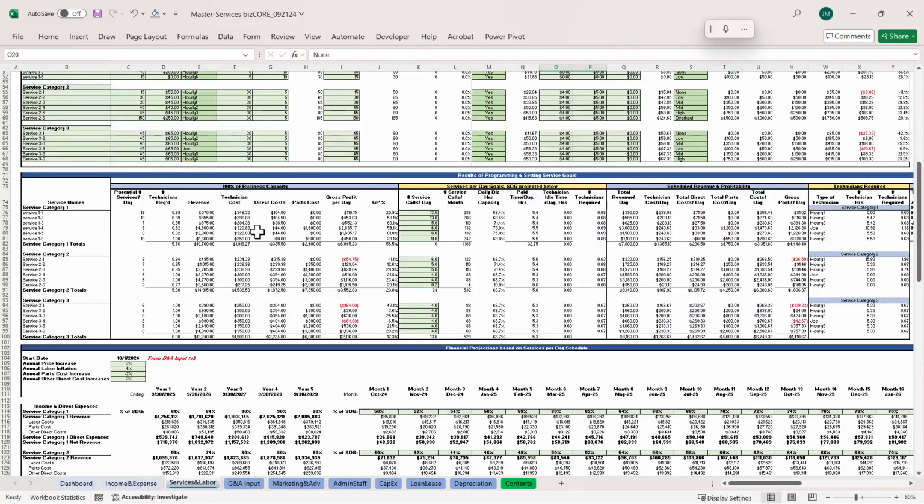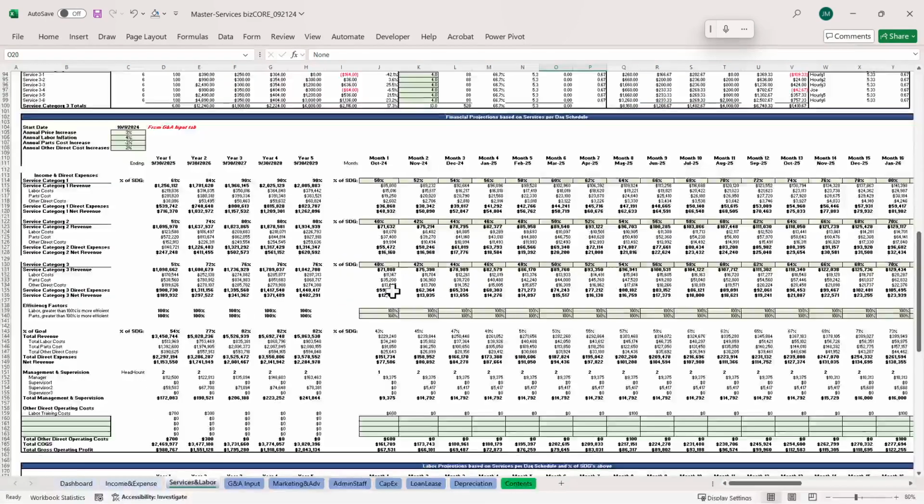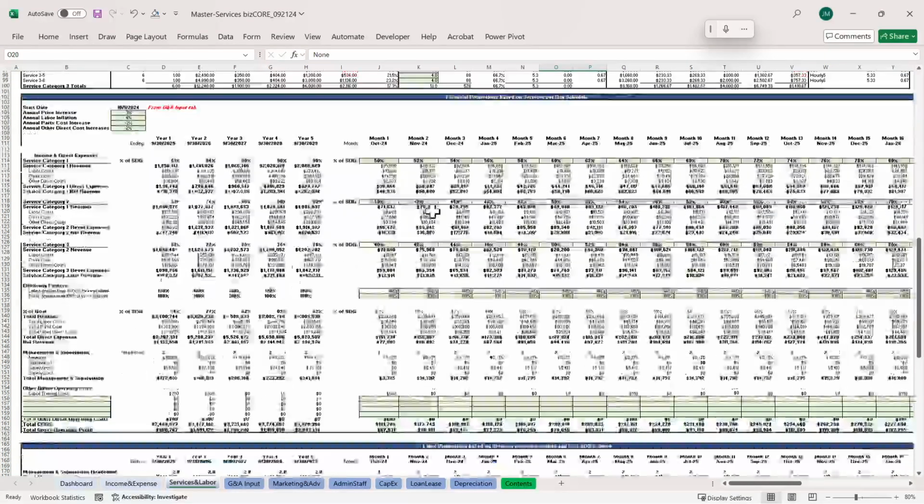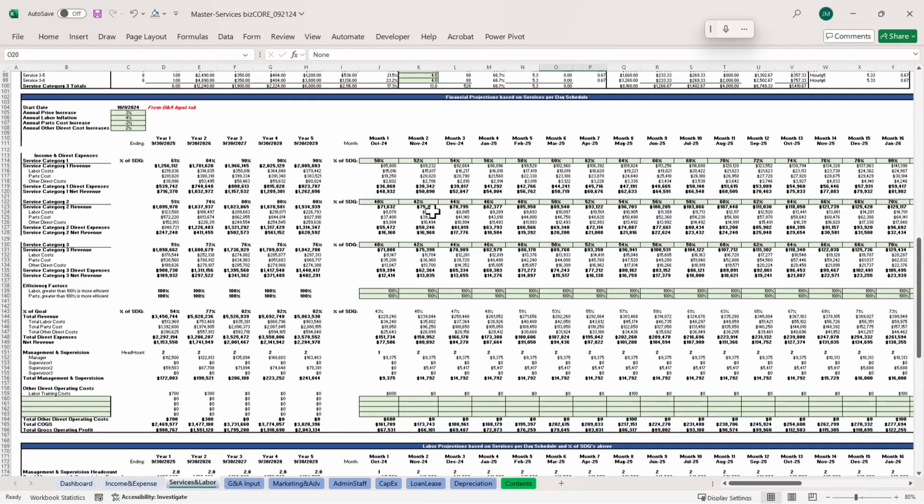And so it calculates all of that for you here and projects out the profitability, how much labor you need in order to reach those goals. And then it's going to come down and give you all of those calculated projections. You're going to program in what your sales goals and expectations are, and then it calculates a lot of other details as far as how much labor is required, and how many services were actually provided.